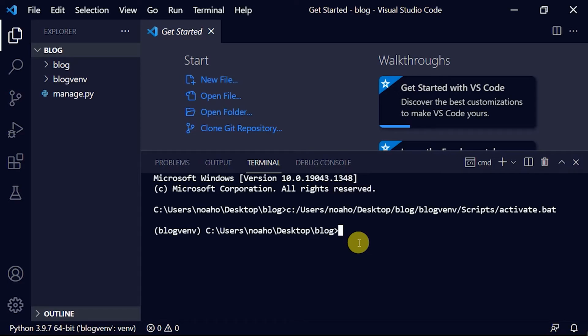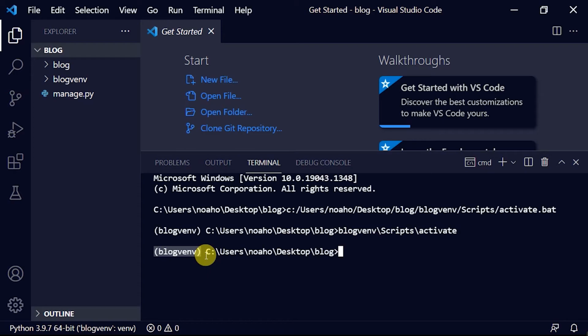If yours is not working like this, what you should type is the name of the venv folder, which is blog venv, then /Scripts/activate, and then you hit enter, and it's going to activate the environment, showing that you're now using that environment.